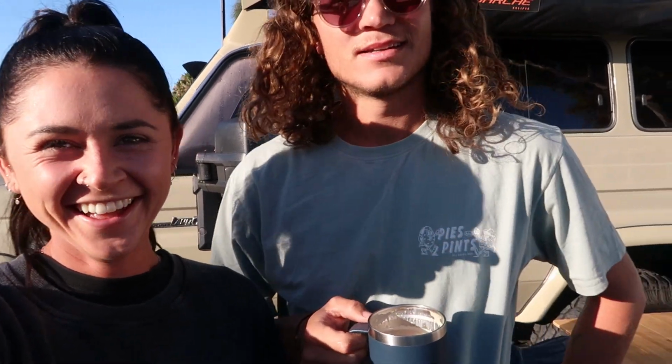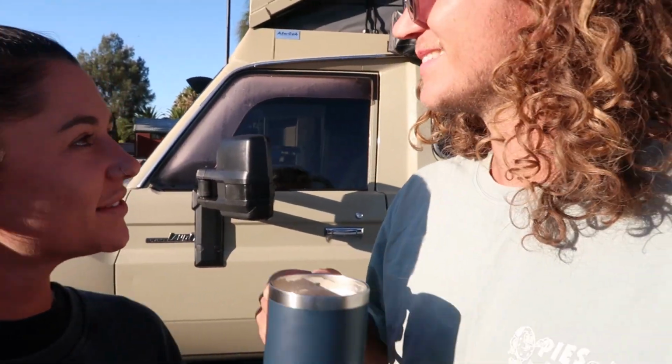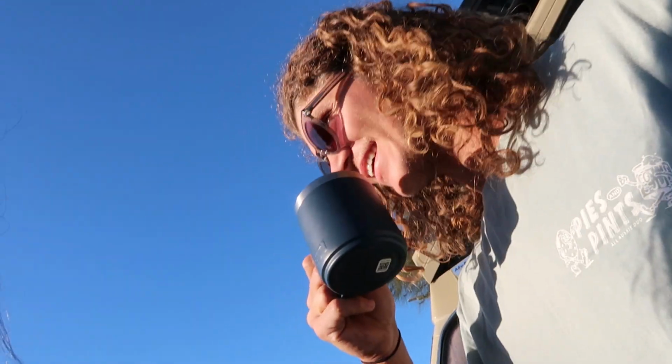It's a Saturday, there's no wind, so we thought we'd embarrass ourselves in the caravan park and do a little walkthrough of the car. Because we tried it the other day, it was too windy, so we've got to go through it again. Alrighty. Morning.